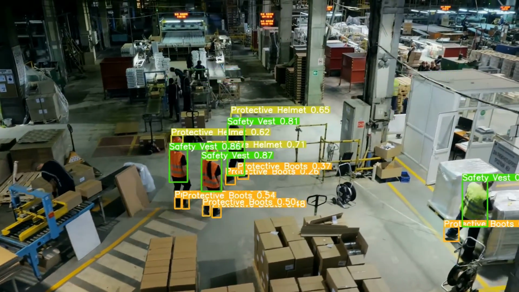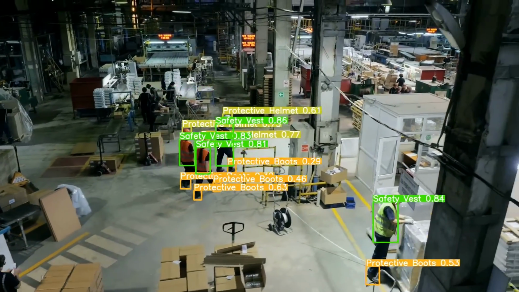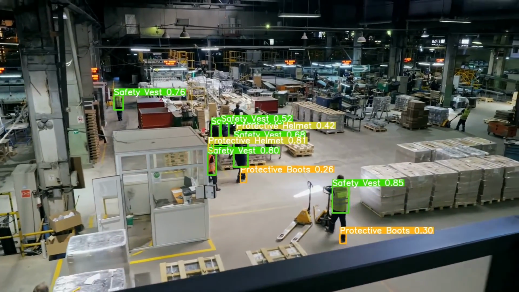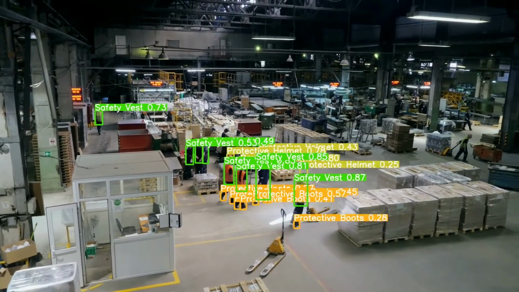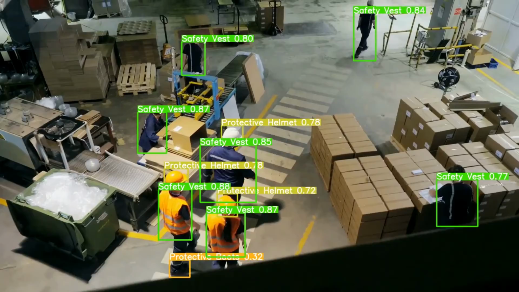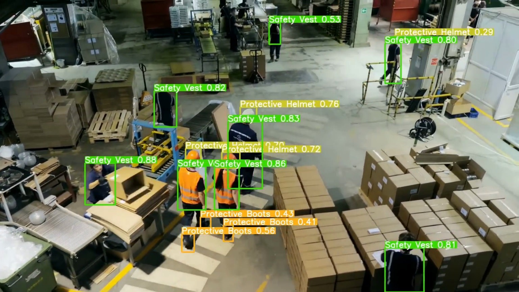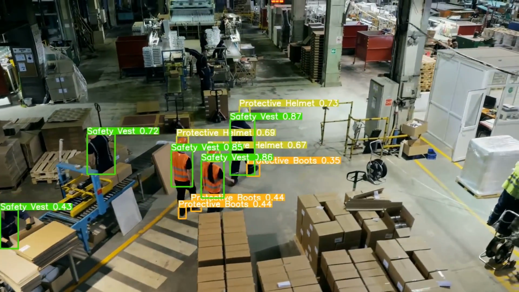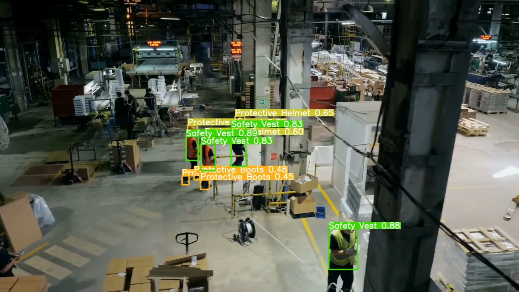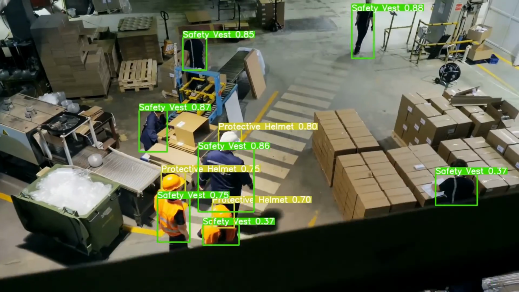Now you can see the demo of our output videos which we have got after doing personal protective equipment detection on these videos. We will also see how we can do personal protective equipment detection on images and on videos. I have already prepared a complete notebook for this tutorial, and we will be using the YOLOv9 extended model in this tutorial. So let's get started.